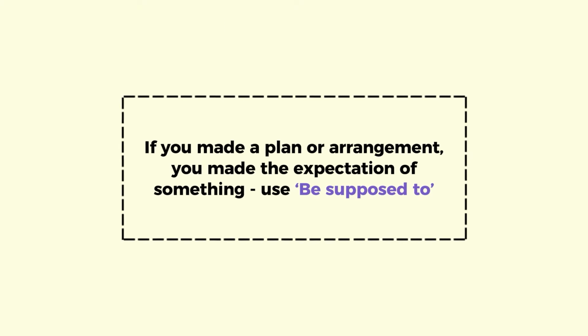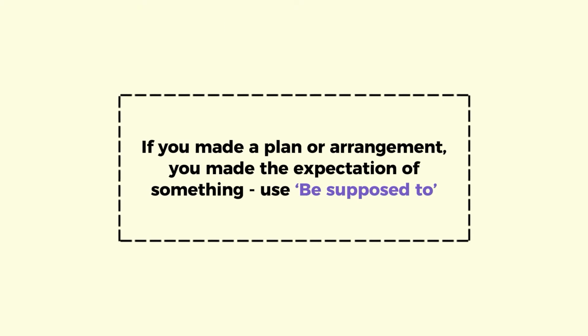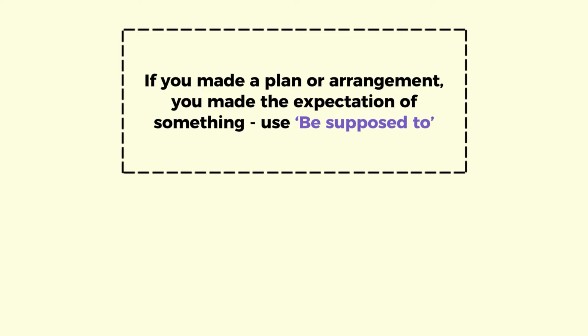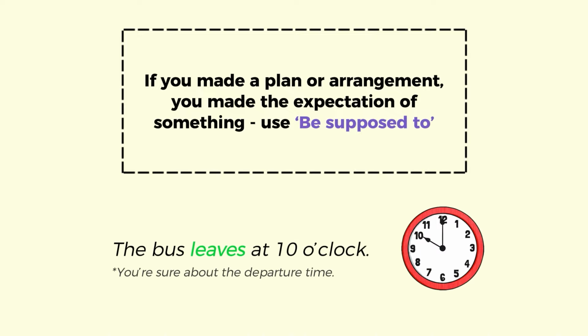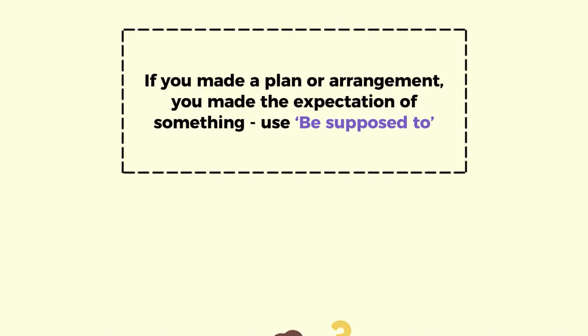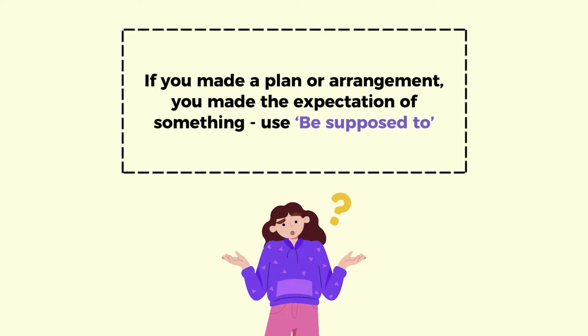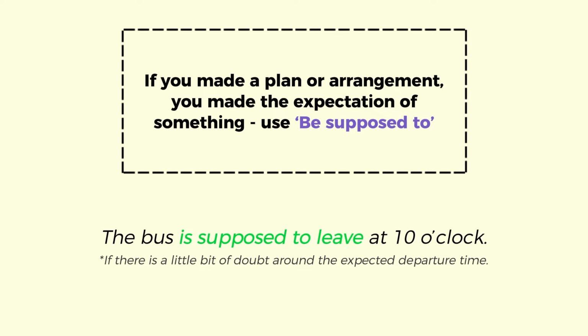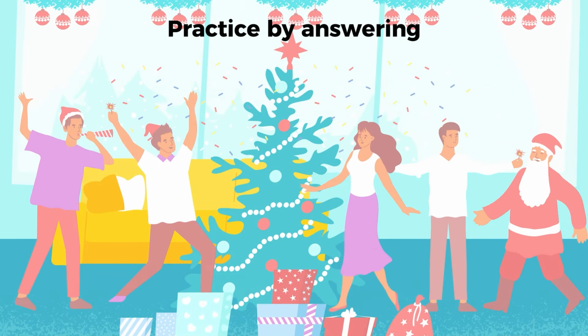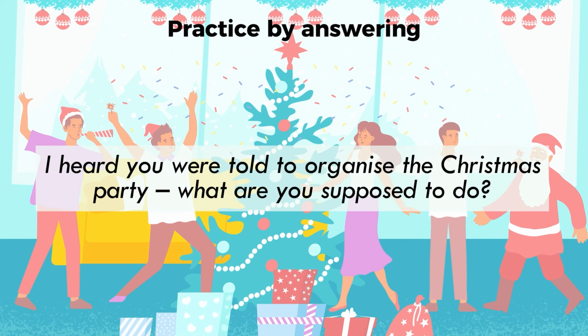If you made a plan or arrangement, you made the expectation of something. Of course, it is possible to say, the bus leaves at 10 o'clock. But if there is a little bit of doubt around the expected departure time, you can say, the bus is supposed to leave at 10 o'clock. Practice by answering, I heard you were told to organize the Christmas party. What are you supposed to do?